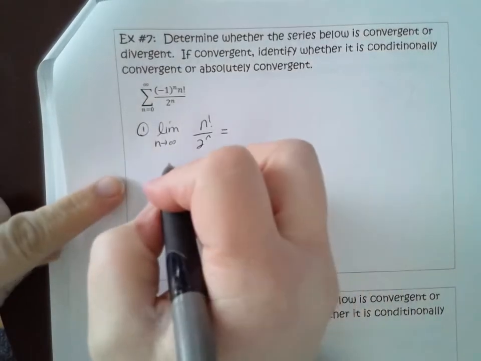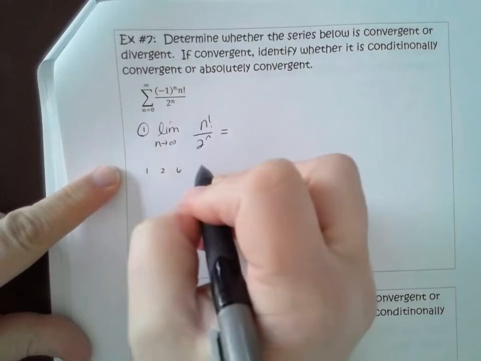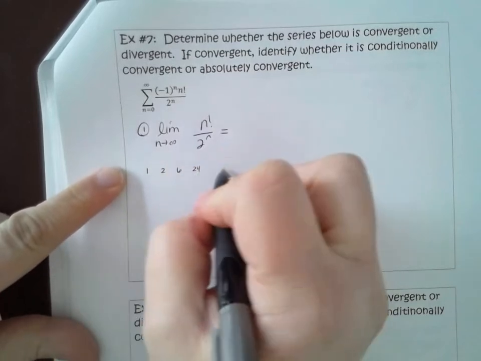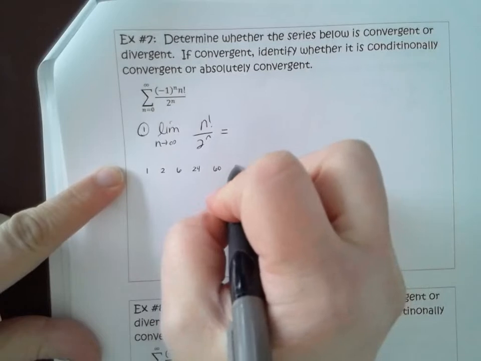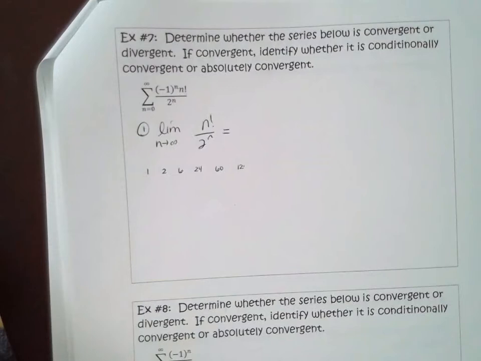So the numerator is going from 1 to 2 to 6 to 24 to 60 to, hold on, 720, hold on. 24 is 4 factorial. 24 times 5 is 60 times 6. Wait, let me make sure I do that right. 5 factorial. By the way, factorial is found in your math button on the calculator.